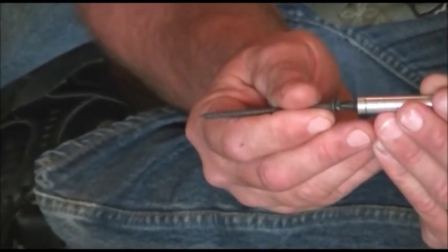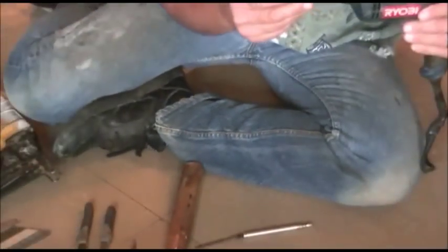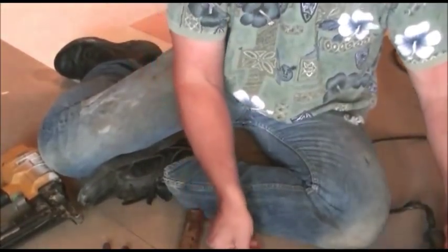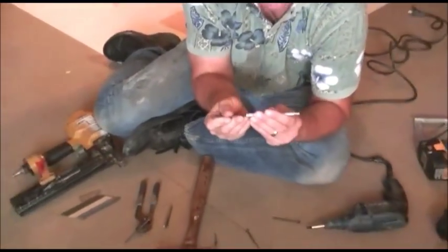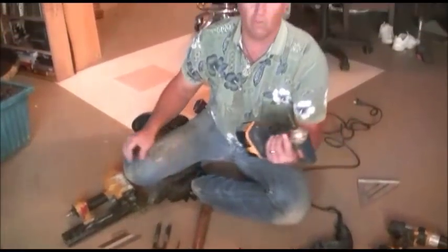Now, how do you deal with that? Well, what we call feathering it in. That is, you take the trigger and you push it in, let off, push it in, let off. And when you let off, that tip falls down into that screw head again and gets tight, and you can push again. You're feathering it and you're pushing hard the whole time. So that's the trick with regular drills. You're going to have to not count on being able to push it all the way in, but rather you may have to feather it in so that it falls back down in that screw. Whereas the impact makes you look so much better.